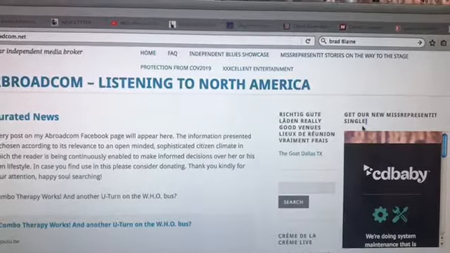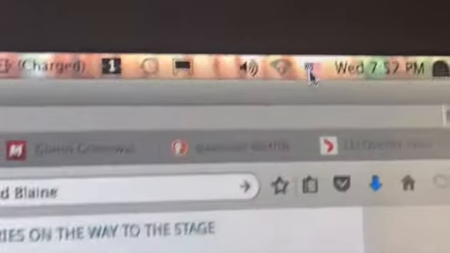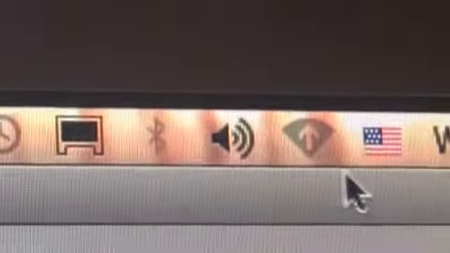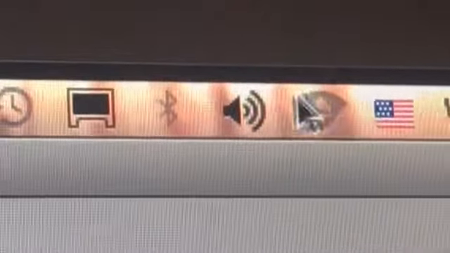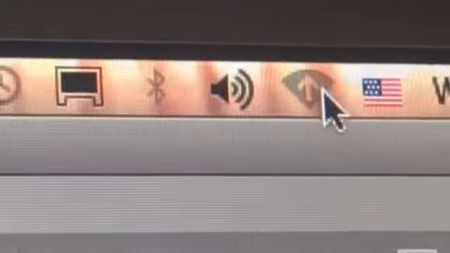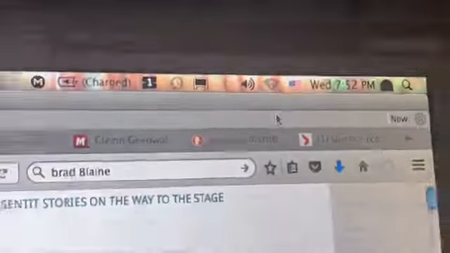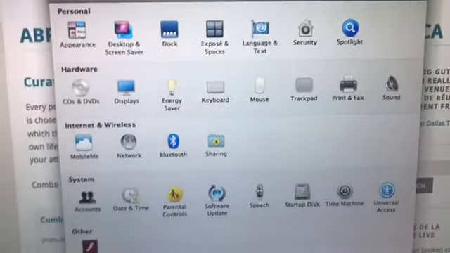Okay, I'm going to show you how to do that. First of all, up here, okay, you see this little flash? That means I'm reading out the Wi-Fi signal that my MacBook generates. How did I do that? You got to go in your settings. All right.